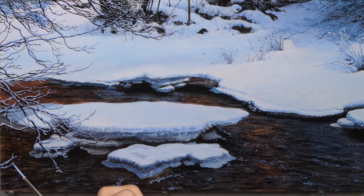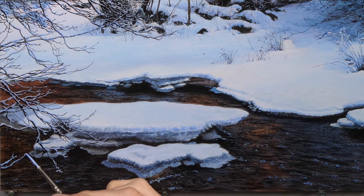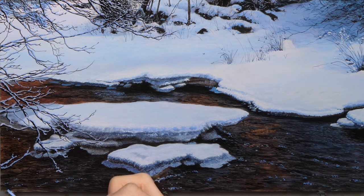In the reference photograph, these bits here are obviously closer to the viewer because they're slightly out of focus. I'm not going to do the same. I think we're just going to keep them in focus like we have everything else. So, not copying it so faithfully.